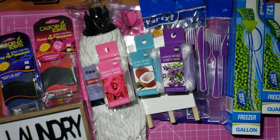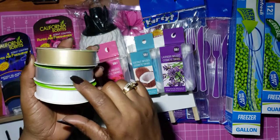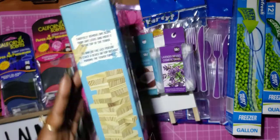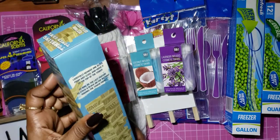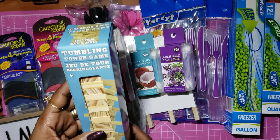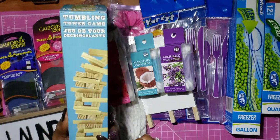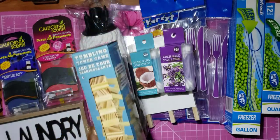I picked up a few more of this faux leather ribbon to use for gifting — in white, silver, and gold. I also found these fake Jenga blocks. This is my first time seeing this size at Dollar Tree. These are great to have if you do any type of crafting or projects and you need a little piece of wood — glue them together, you know what I mean. I picked up a few of those.